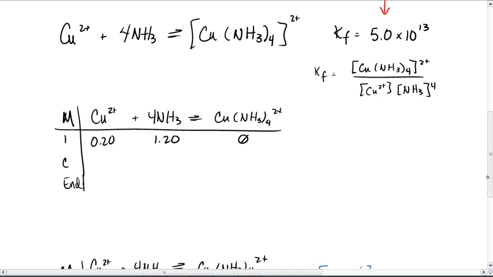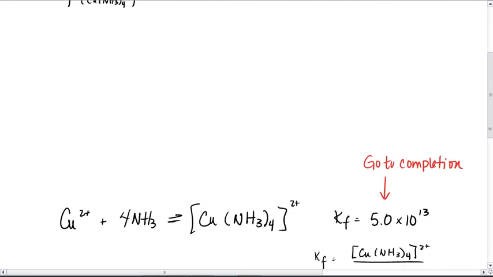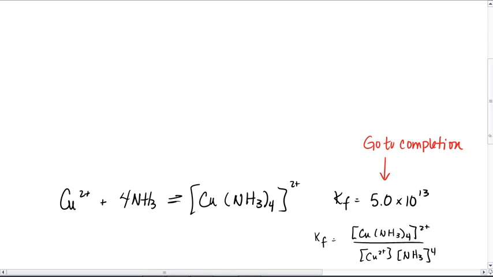So let's talk this through and see how you did on here. As we're looking at this, first of all, you establish that this is an equilibrium problem. And so you can write an equation here in terms of the fact that we've got this Kf value, so we've got the metal ion, the ligands. You can write an equilibrium expression. Notice again, this Kf value is humongous. So it really is essentially like going to completion.